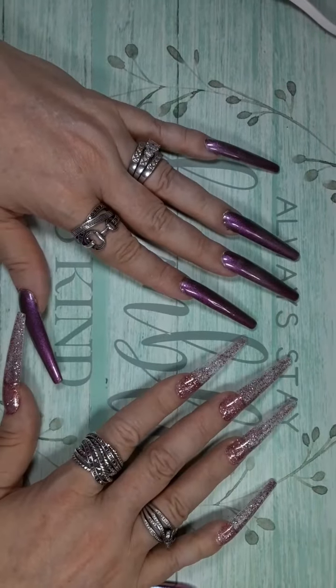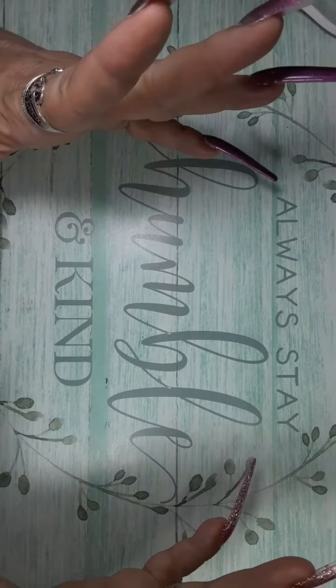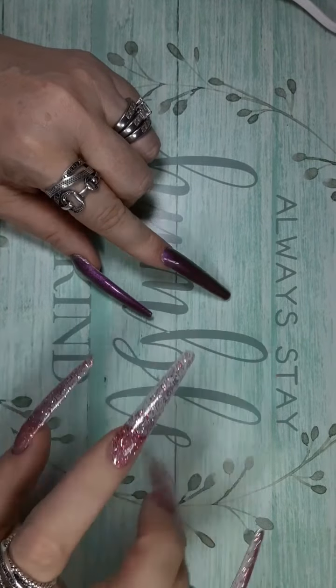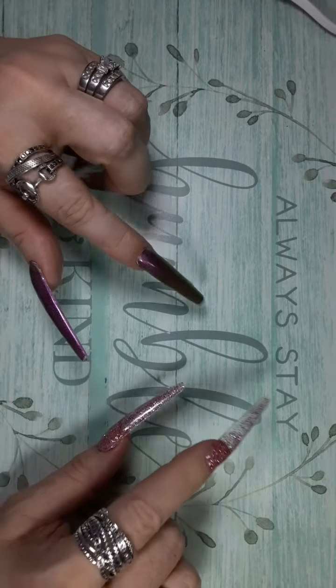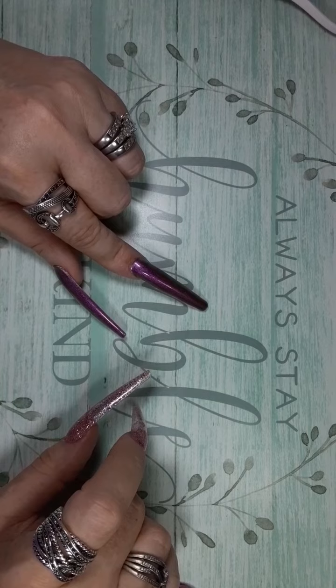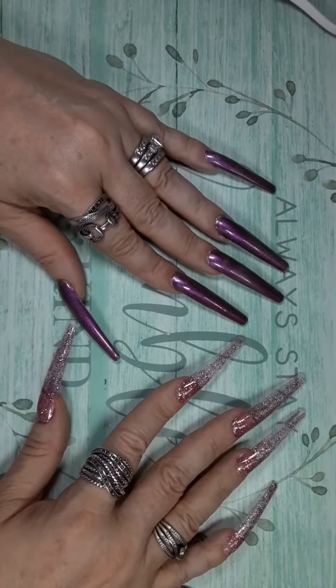Oh, I got another Shein haul. Surprise, surprise. Only this one came before the other order that I ordered before this order.